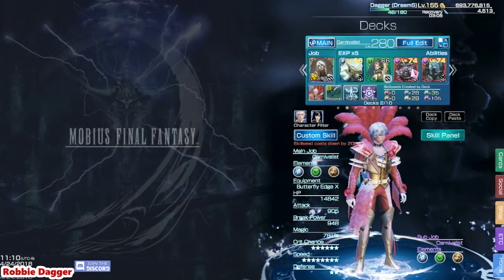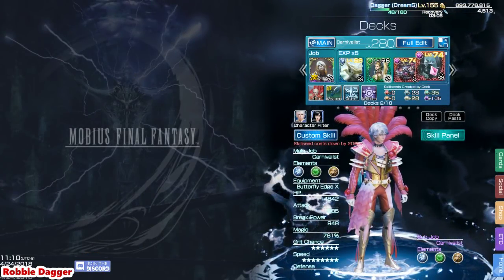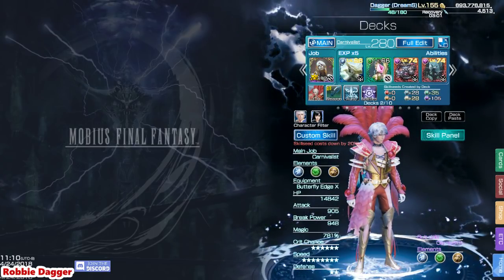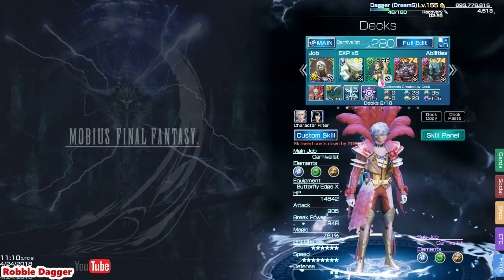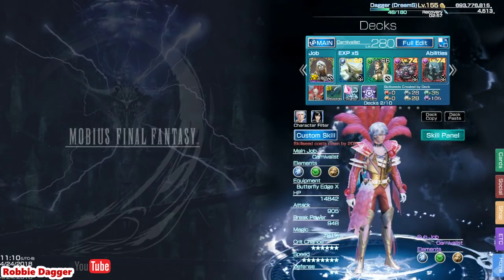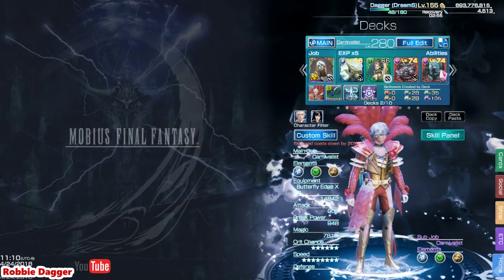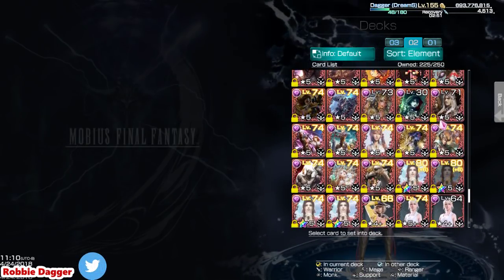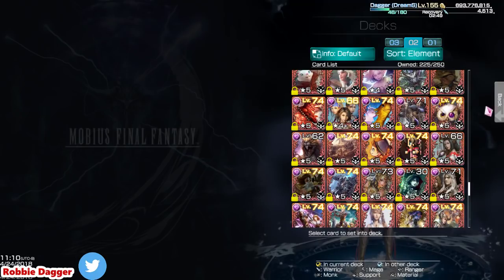And then we've got Knights of the Round, and then we've got Omega Weapon in here. I mean, if you don't have these cards, if you wanted to set this job up the most basic way you can, you could go with Undying here, Undying Final Fantasy 12. It's on my other deck right now, so I can't use it.